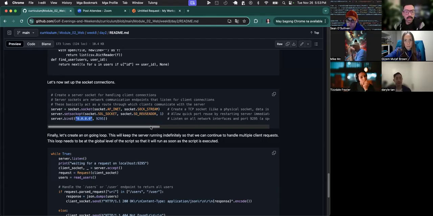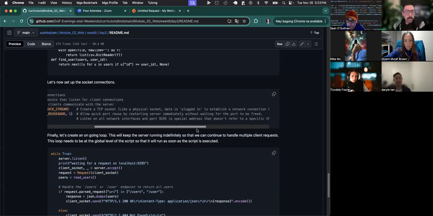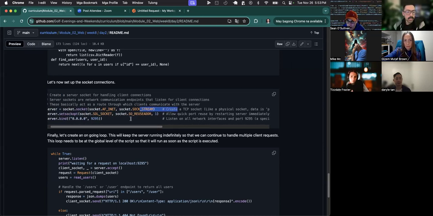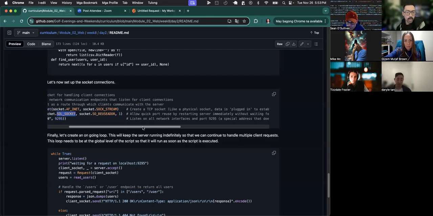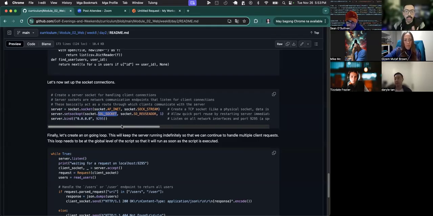Okay, got it, cool. So let's see. This first line creates the socket. The second line is essentially reuse address. It closes the connection after a request has been made so that it could restart immediately and accept new connections. So that's really all these two things do.